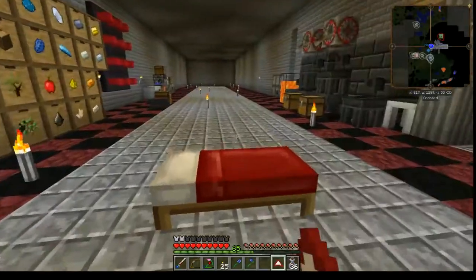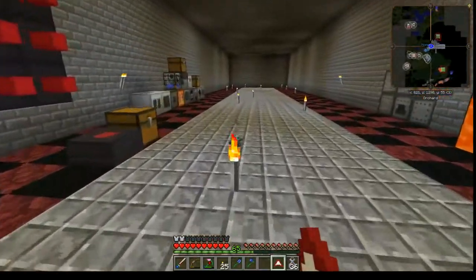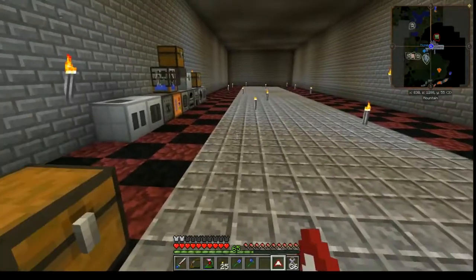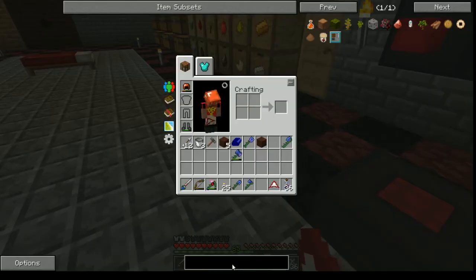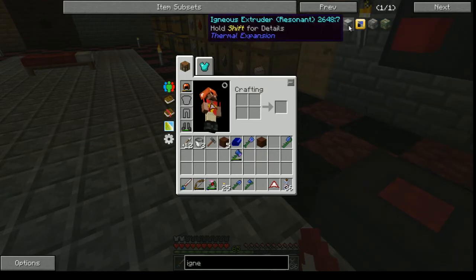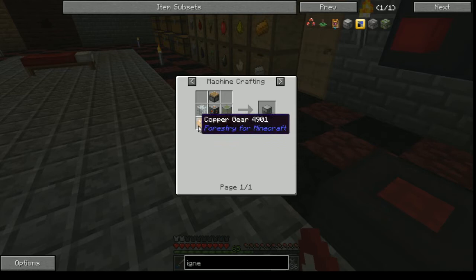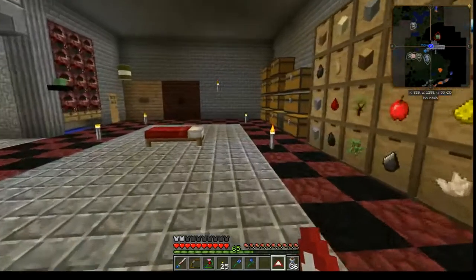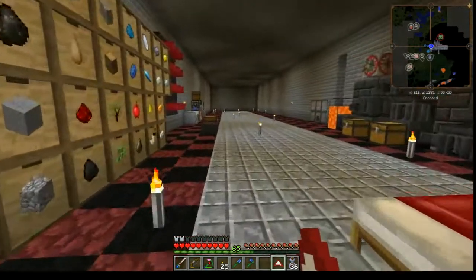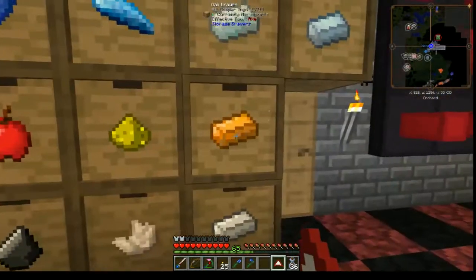So this episode, remember when I started working on these machine frames, I said I wanted easier obsidian. And well, we still haven't made it to that yet. So let's look at an igneous extruder. Just a couple of copper gears, a pneumatic servo machine frame piston, and a couple of glass. Let's see, do I have any more of those copper gears left over here? I do not. So let's go ahead and get some copper cooking up.